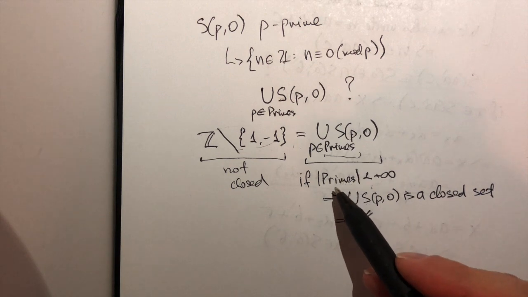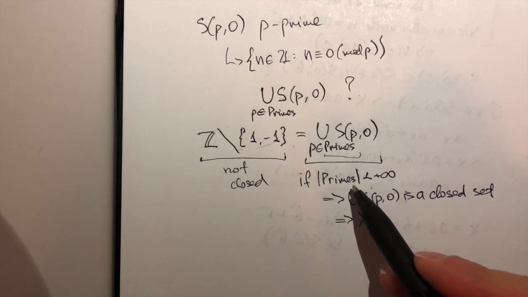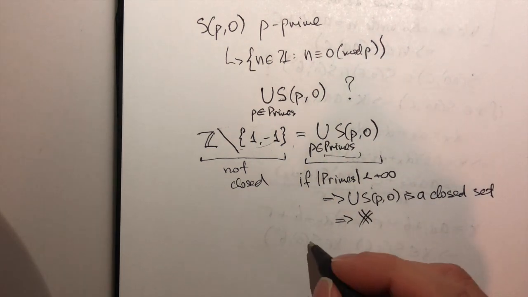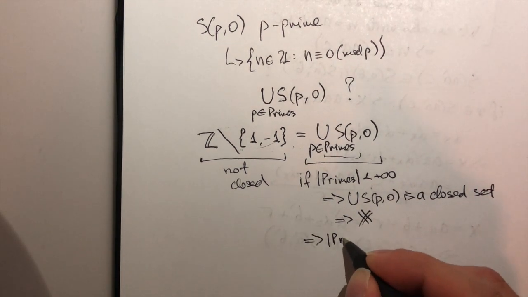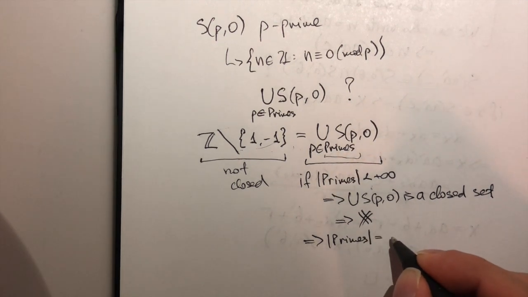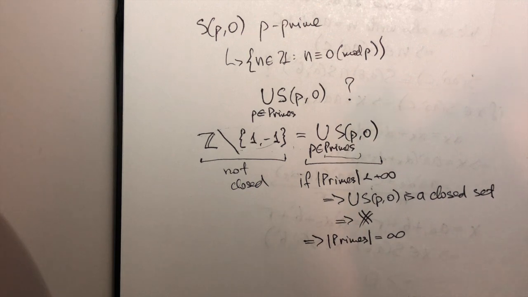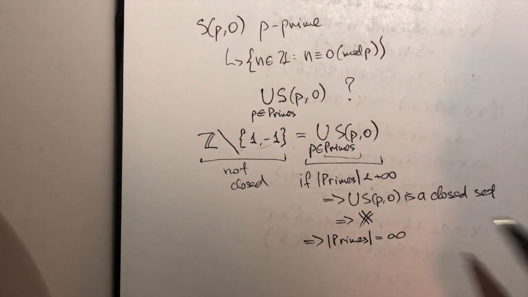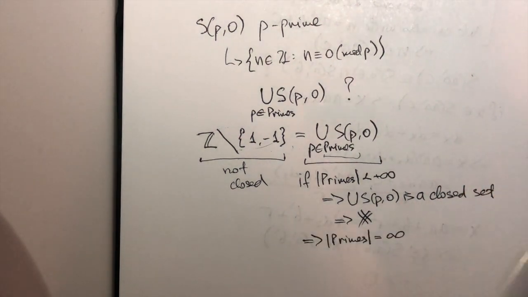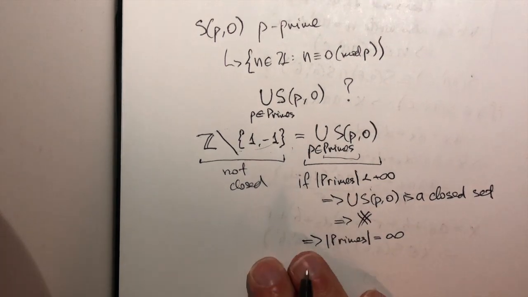Now, since there are only two options, that the set of primes is either finite or infinite, this contradiction gives us that this cardinality must in fact be infinite. And of course, primes are contained inside naturals, so they form a countable set. But the important bit is that there is an infinite number of primes. And we are done. It's quite beautiful.